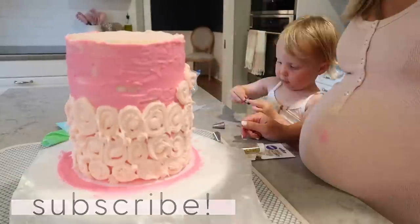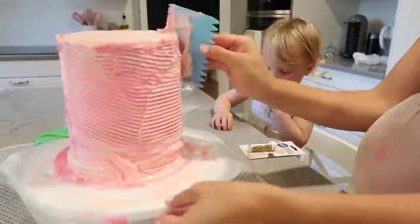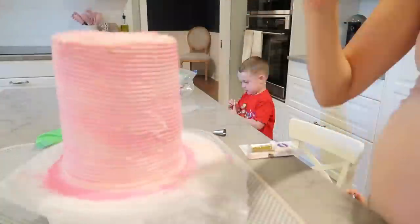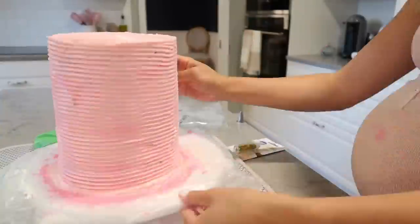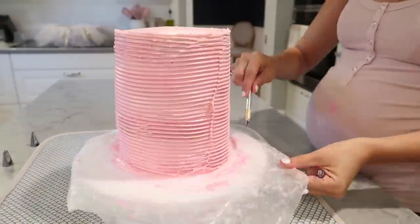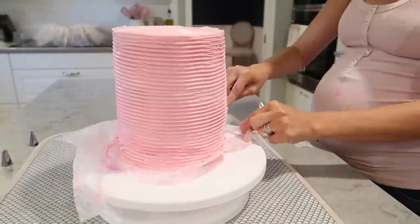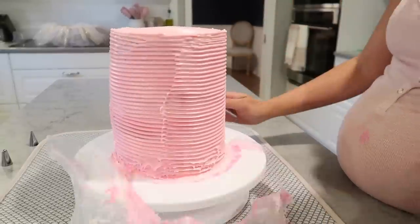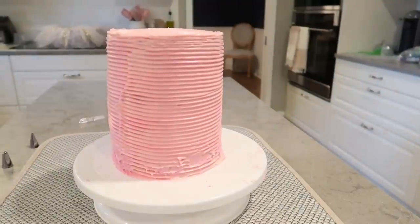You can peep Ella tasting icing in the background, but I hated how that looked too. So I grabbed one of these other cake tools that I never used before to try to make it look a little bit better. I could have done more if I would have planned on having a plain cake, like decorating with flowers or something like that. But I was just over it after trying three different times to decorate it and just felt like I was wasting my time. So it was delicious. So that's all that matters.